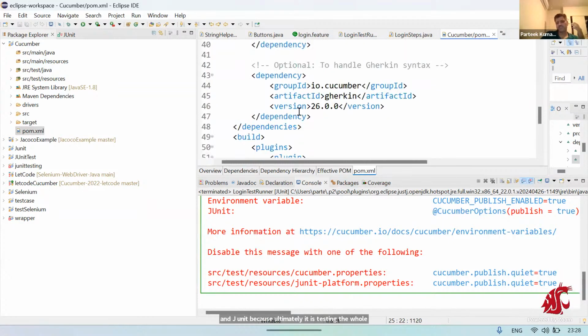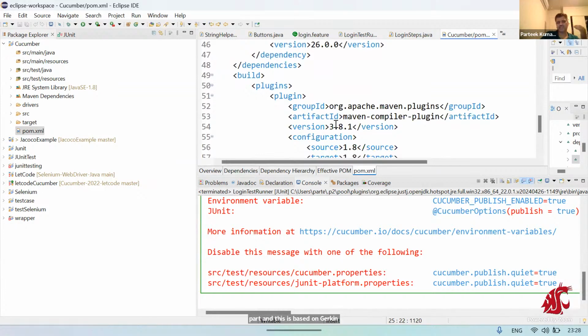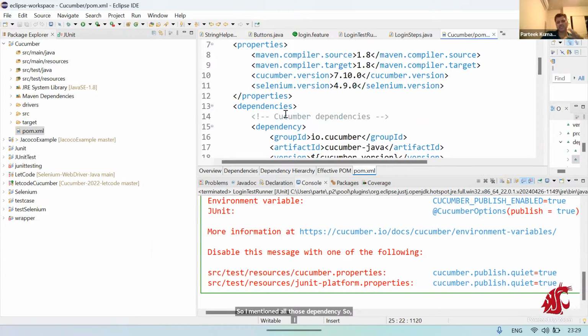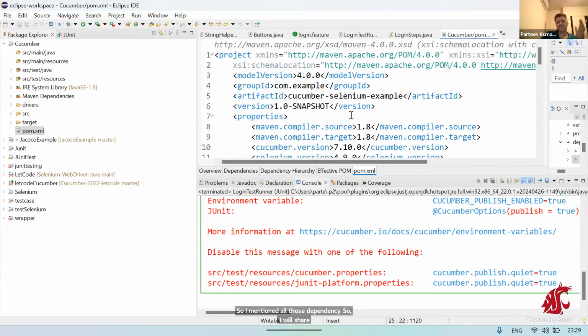And this is based on Gherkin syntax. So I mention all those dependencies. I will share the dependency file with you so that you can simply copy paste that into your XML file, so that all the desirable libraries and packages are downloaded in the Maven dependencies.